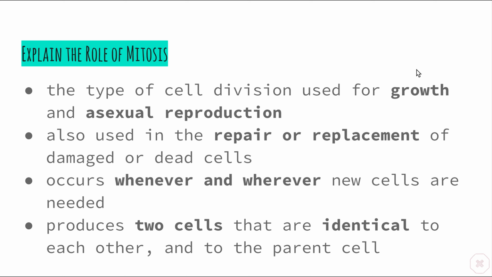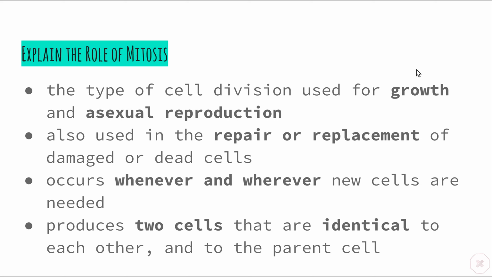Okay, so mitosis occurs whenever and wherever we need to create new cells. So as I said, the majority of the time mitosis will take place more during periods of growth, obviously like during childhood, puberty, etc. And then if you injure yourself, mitosis will take place in that site of injury in order to repair the damaged cells or replace them if they're lost. So the main aim is to produce 2 cells that are identical to each other and identical to the parent cell. So they carry out exactly the same function because the DNA is exactly the same.